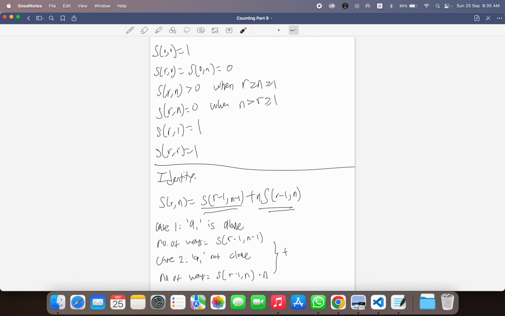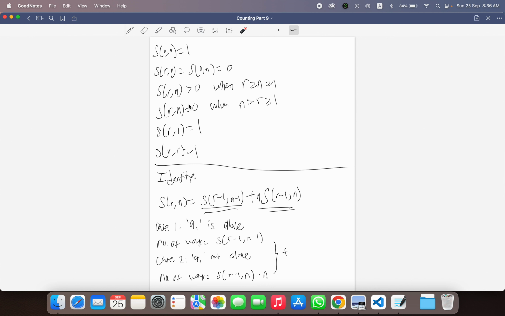So if R is a positive integer and n is 0, it's 0. If R is 0 and n is a positive integer, it is also 0. But if both are 0, it is 1. This means that you can only distribute the objects such that no box is empty when R is greater than or equal to n, both larger than or equal to 1.